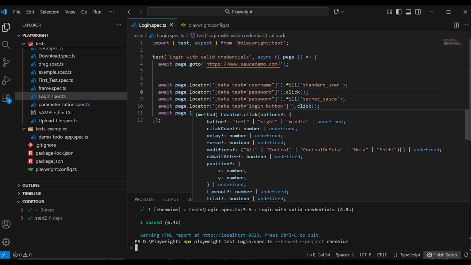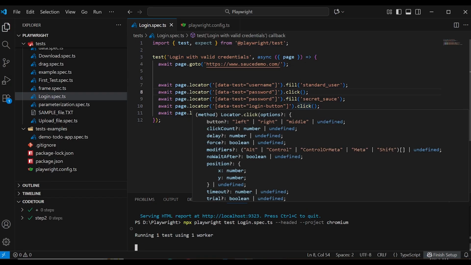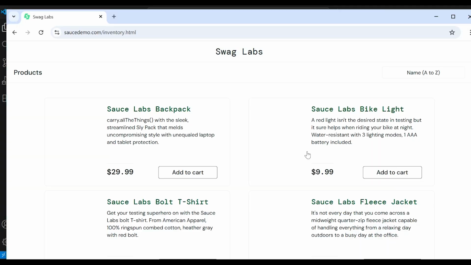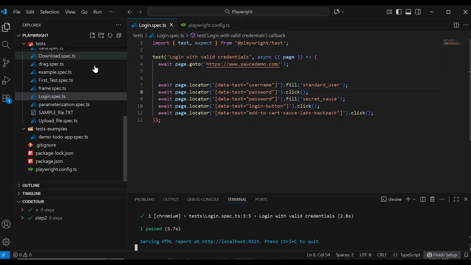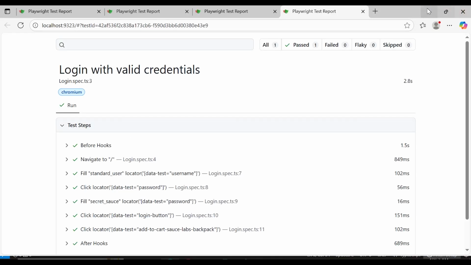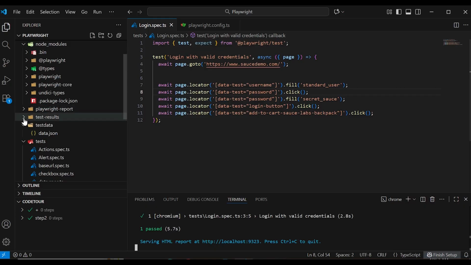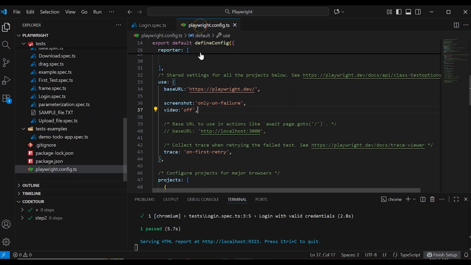In this scenario it will not capture the video because here we set video off. Let's check here. Click on test results and here you can view the video is not displayed because we set video off.